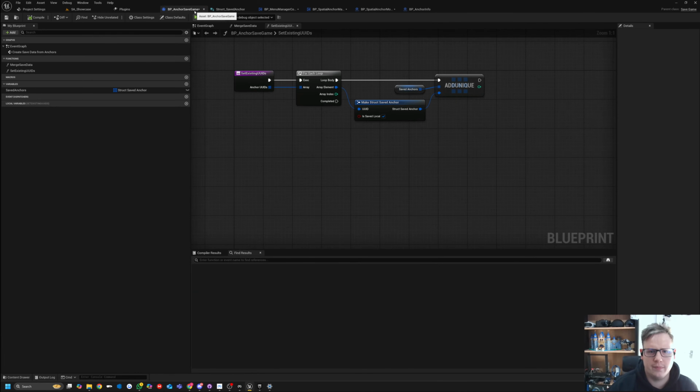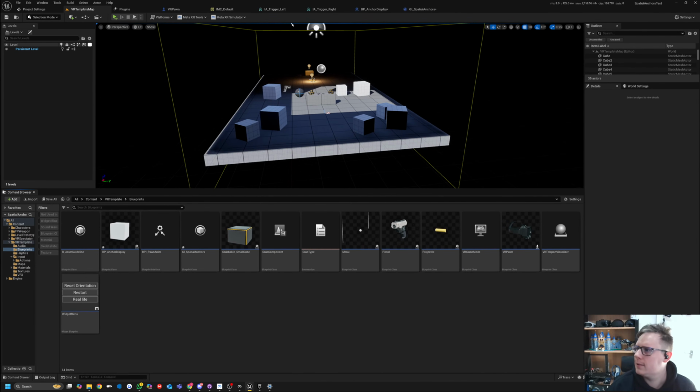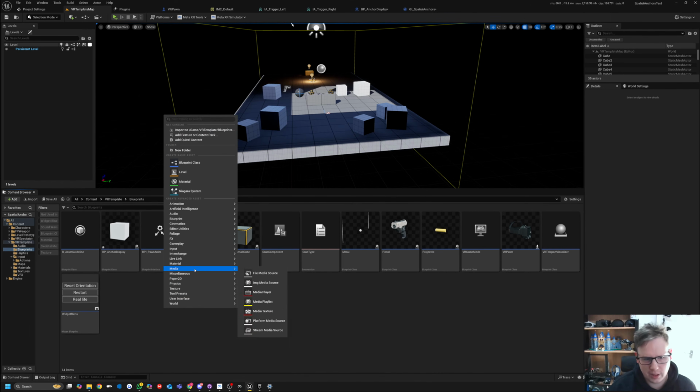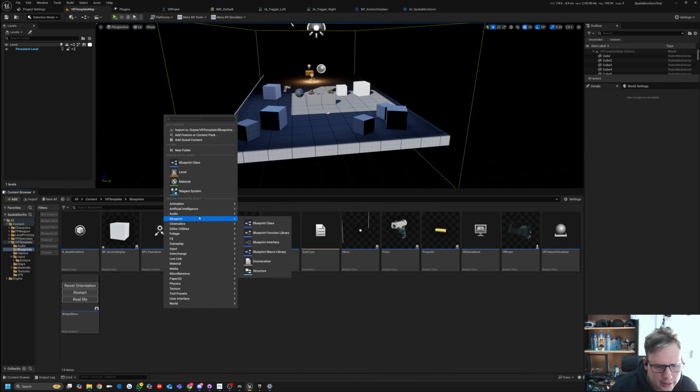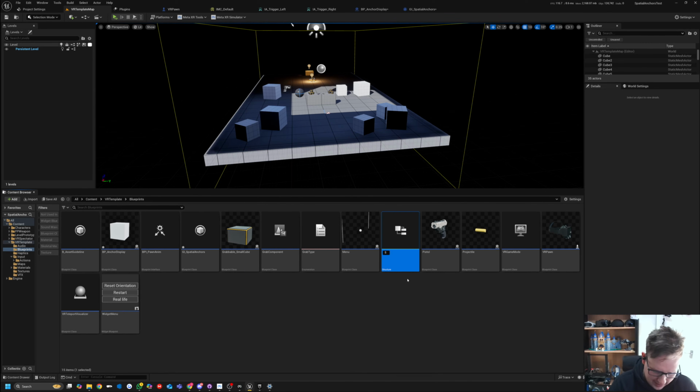Kind of similar to what they've got here, but I'm not entirely sure. Blueprints, structs should be fine. Yeah. S underscore. What have they got there?